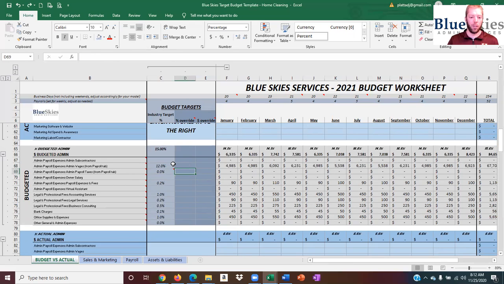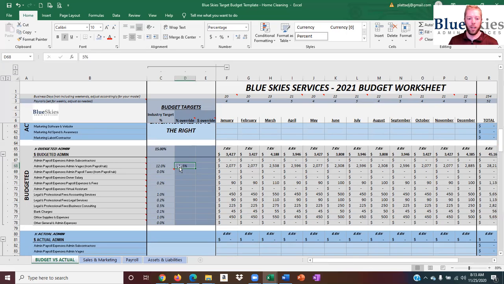And actually, I would leave that as 12. I shouldn't have overrode that. We have these override percentage and dollar columns here. So if you want to customize something, don't change this column. These are the industry targets that I want you to be shooting for. But if you're like, I don't pay myself a wage, I just take distributions, and the only person I have is one office person, and I really want to pay them around 5% of my revenue, you put it into the percent override column here, and then it's going to do the rest of the work for you.